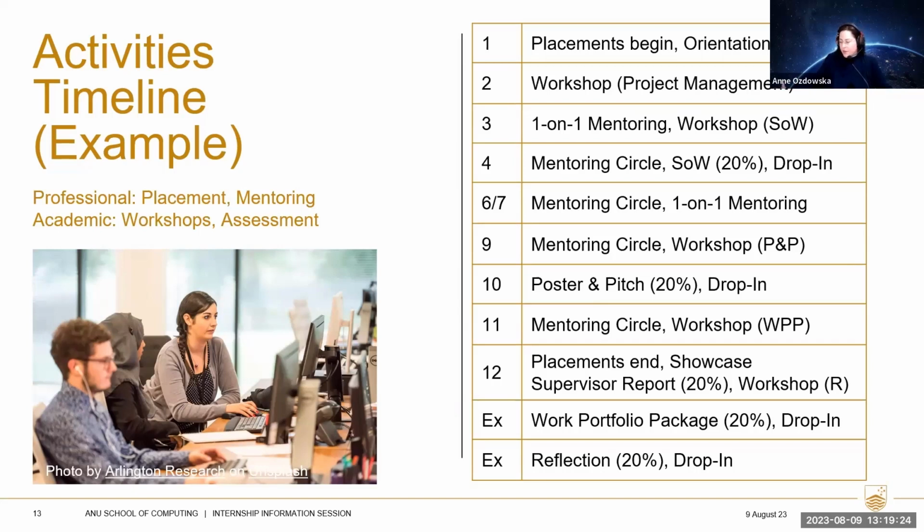And there's a couple of reasons for that. One of them is that we want you to start developing your professional networks. Starting with a mentoring circle is us saying, here's your first step in your professional network. And it may be that you stay in contact with those people for the next 20, 30, 40 years, I don't know. But we want you to start developing those skills in making connections with your peers. Okay, so you can read through the other things that are due across the semester.